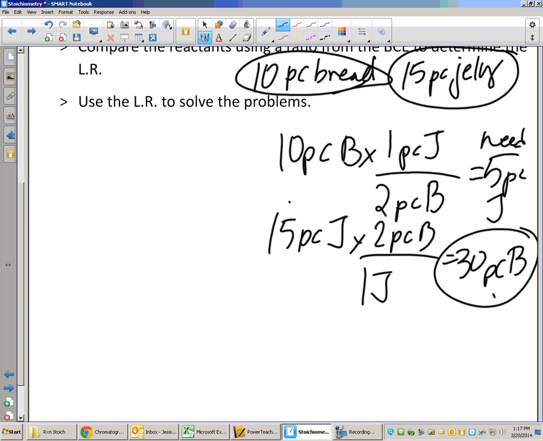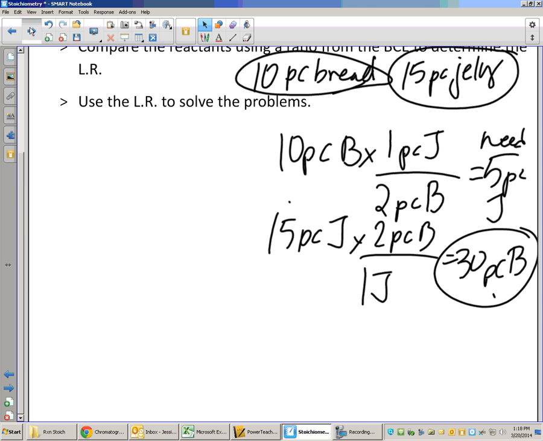Pretty well? We're doing that with chemicals now, okay? The rest of it's just sitting in the bowl. It's just sitting in that peanut butter jar or whatever thing we have it in. It doesn't do anything. It just sits there and does absolutely nothing. So the jelly, would that be the excess? That would be the excess. We don't do anything with that? No, we don't. We can calculate with it, but we're not going to do anything with it because it's going to be chilling there by itself until somebody goes to the store and gets some more bread.